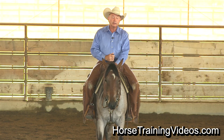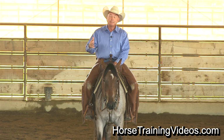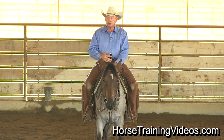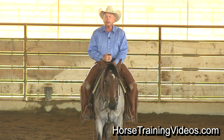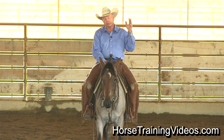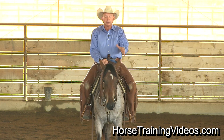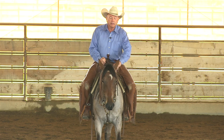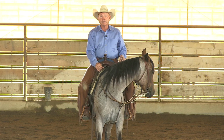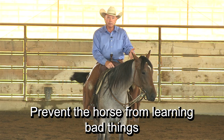Same thing with the bucking. You can be riding a horse along that really doesn't want to buck, but something spooks him and scares him. Some colts, when they get scared, they go to bucking, okay? And here again, if they would have put some control on the colt, as soon as they felt the colt grab himself to start bucking, they could reach down, take his head away, talk the colt out of it, and prevent a wreck. And prevent the colt from learning how to buck somebody off.